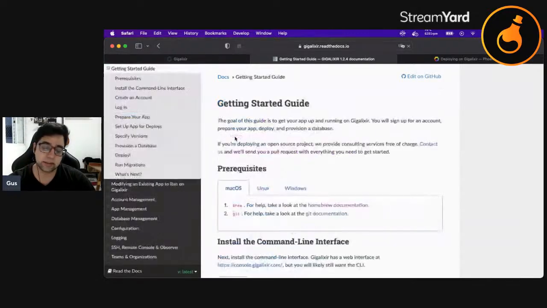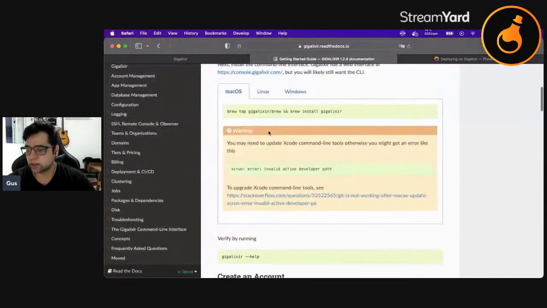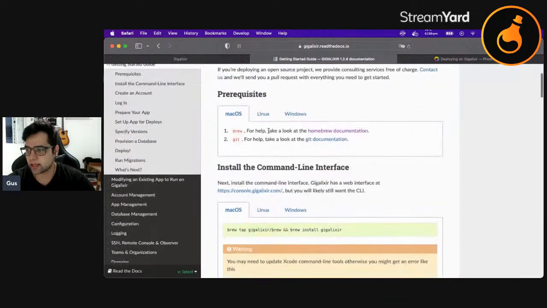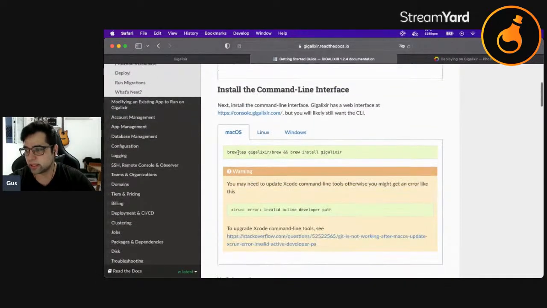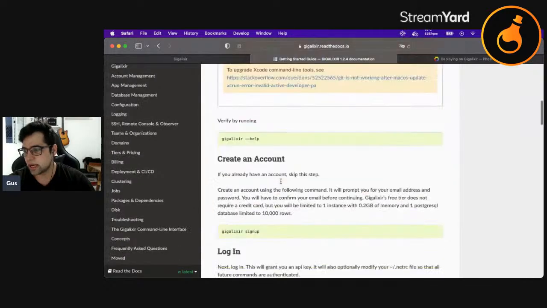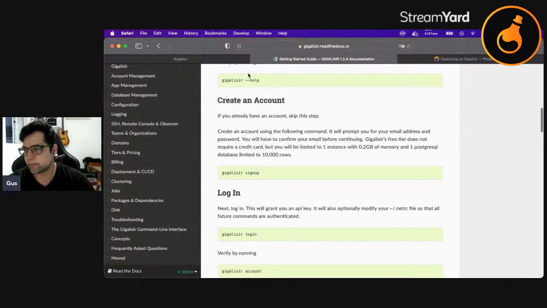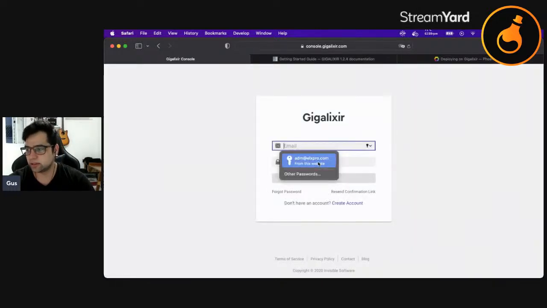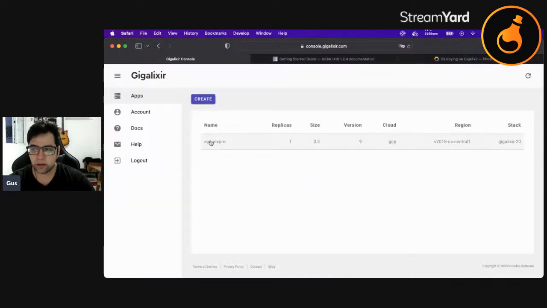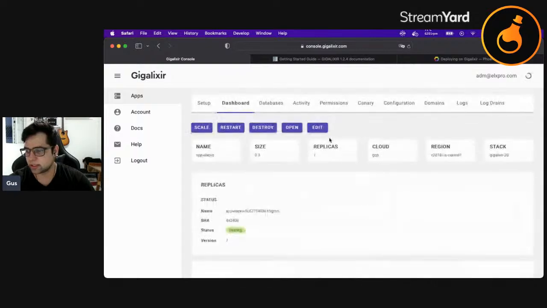Another thing that I strongly recommend you do is go to the Gigalixir documentation, the getting started guide, and install it on your OS. I'm using Mac, so I installed Gigalixir, and we're going to execute some commands. After that, you can create your personal account or company account. So I'm going to sign in with my account. I already have an Elixir application over here, and I'm just going to delete that because for now we will have an example.